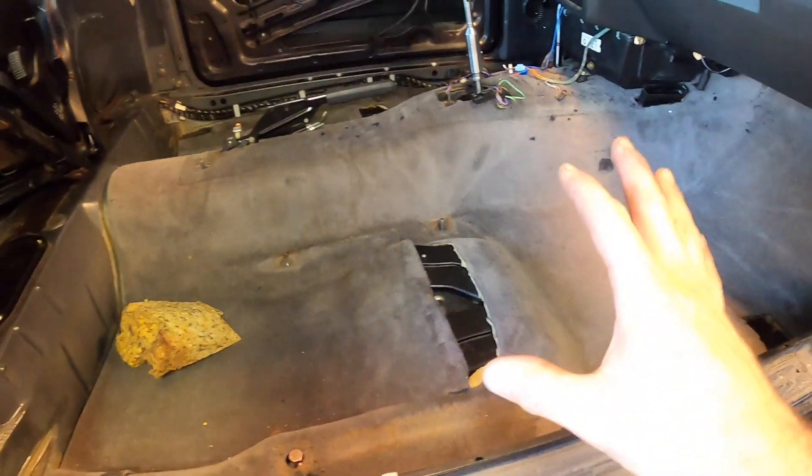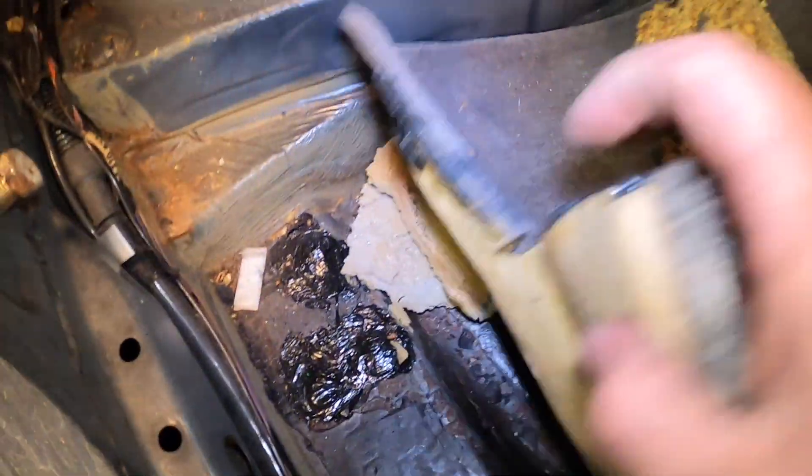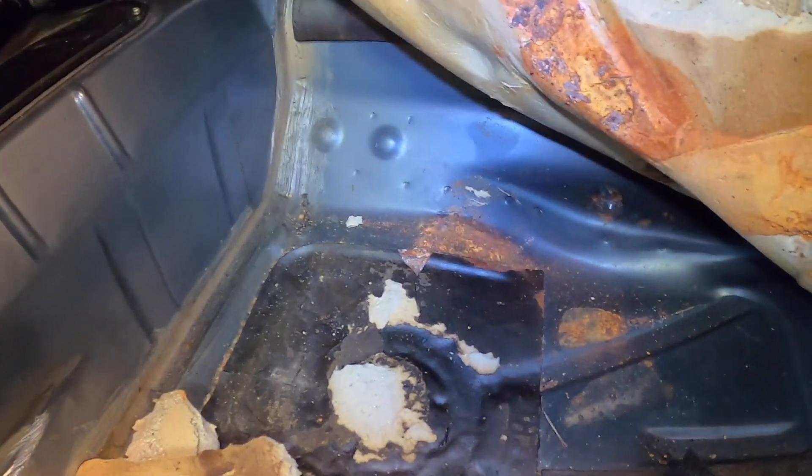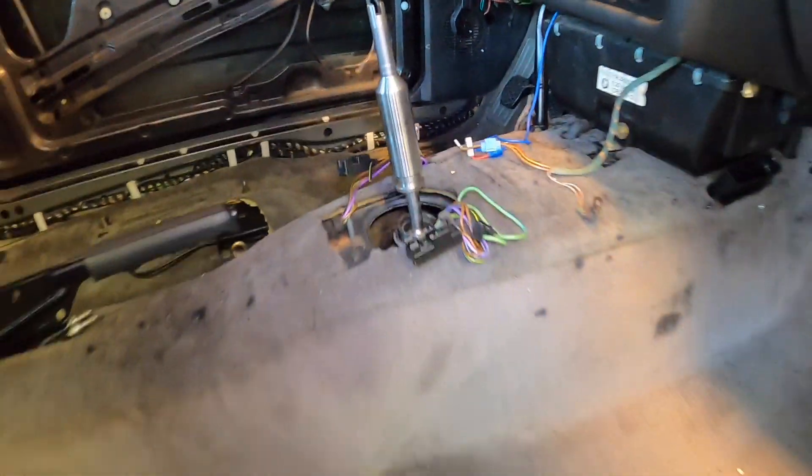What I found was that the reason they put that second carpet over the first one is because they actually put a roll cage in. You can see that they cut out the carpet in order to put the roll cage. Looking underneath, though, I don't think there's any real significant rust — it's a little bit there under the seat, but that's all surface rust. You can see they did cut the carpet there and, of course, by the driver's foot as well.